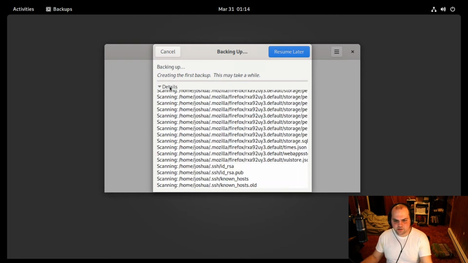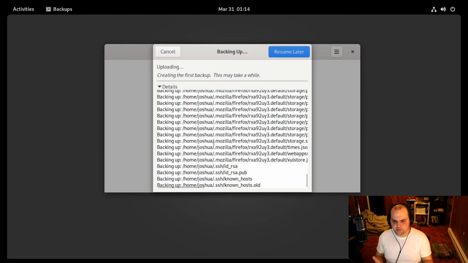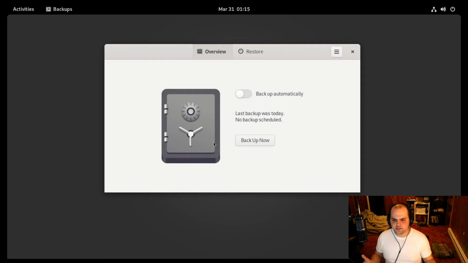And it's just going to get straight to work. It's going to create the first backup. And you can see that's going to take a little bit of time to get this set up because this is the initial backup. Now, this is a bare bones system, so it might not even take that long. You can see that it's already in the verification, and it's done. It's really that simple. And this does incremental backup, so you're not going to back up the full thing every single time it runs.